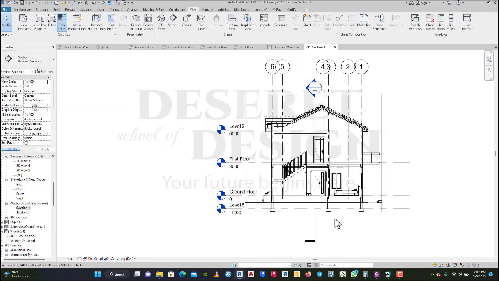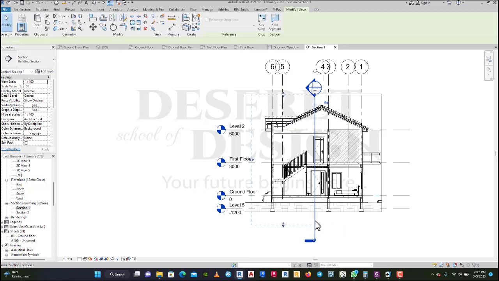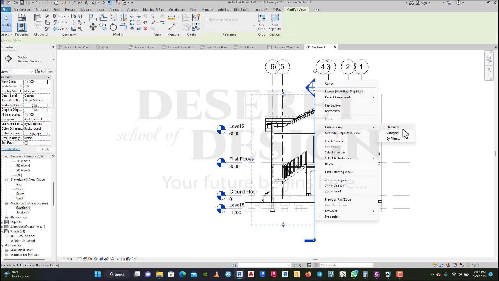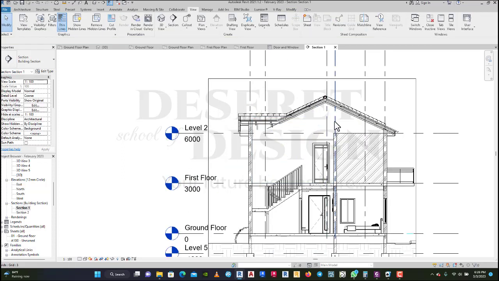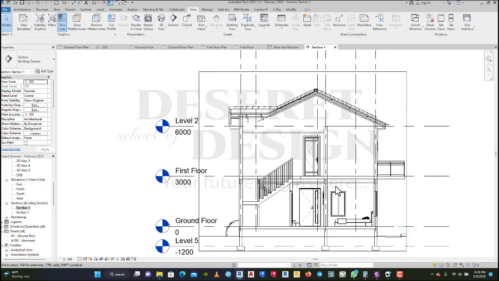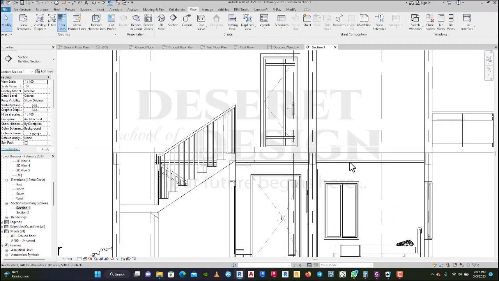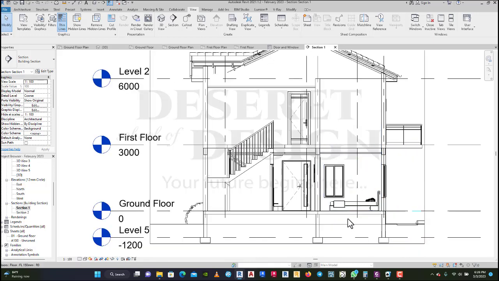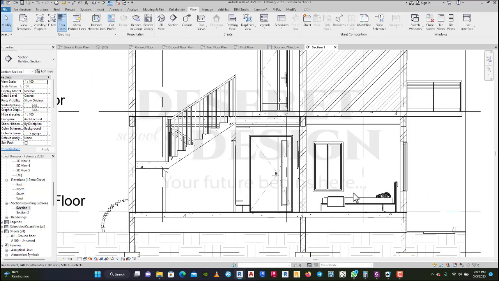Do you get it? Okay. The section, you might not want to see your section line on your section view, so you select it and do what? You hide it, you don't delete it, because on this section the other section line is also showing. Okay, so this is the way to do your visibility and graphics.